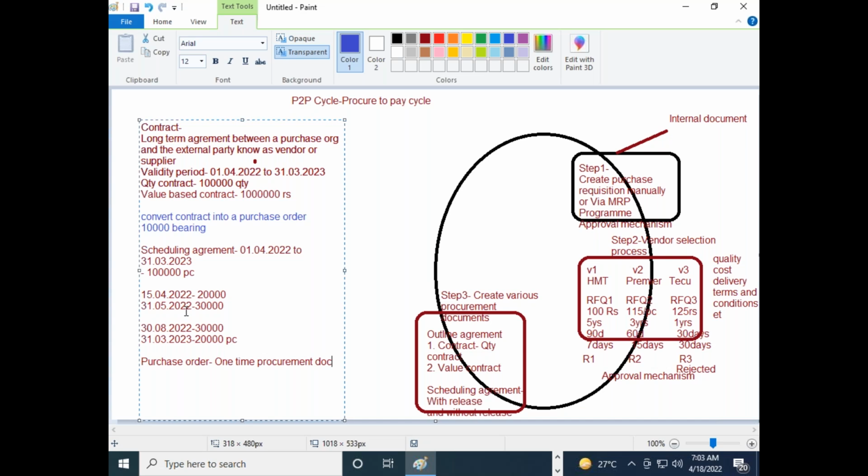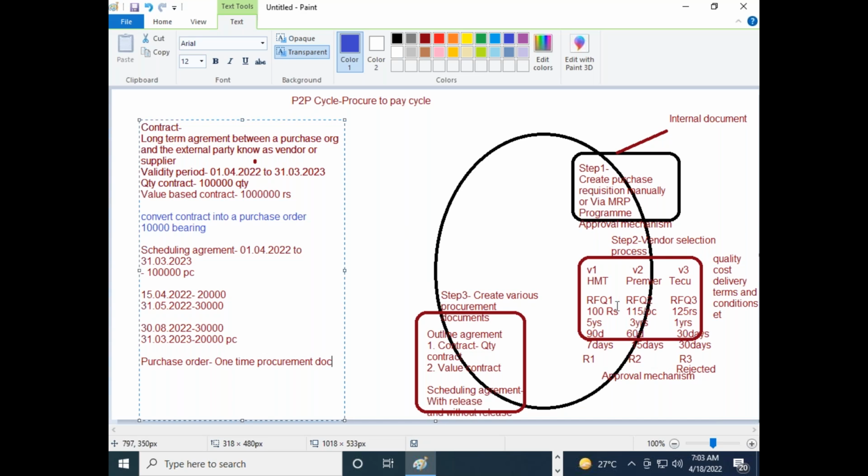In step number 3, whatever documents I have created, like quantity contract, value contract, scheduling agreement, and the purchase order, these documents will go through the approval mechanism, as we discussed in the case of the purchase requisition or the request for quotation.